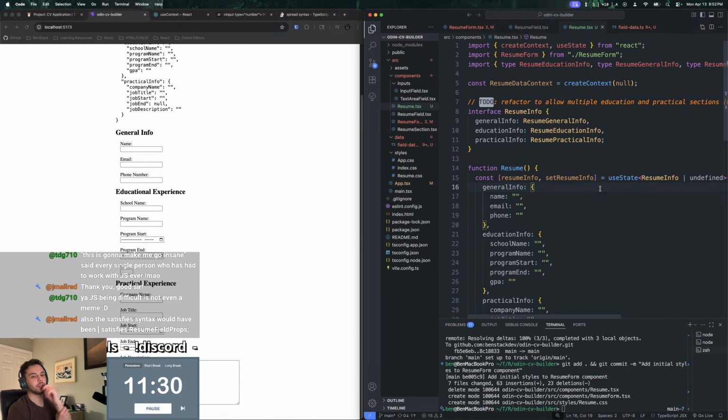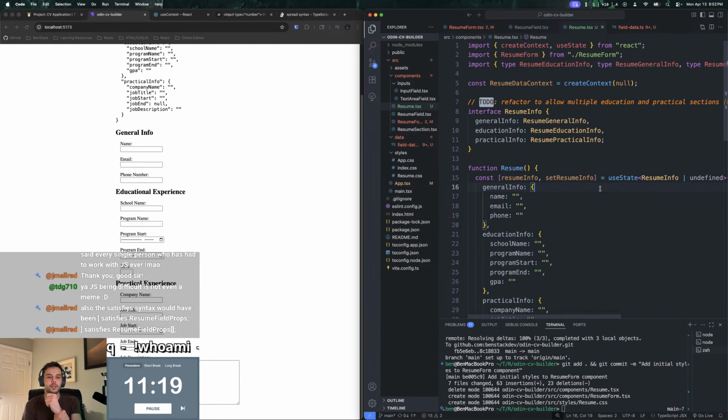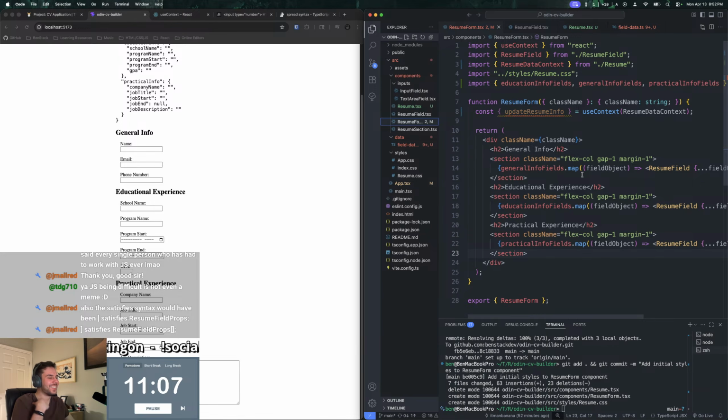Okay, I got you. So that's why the error was not helpful, because it was inferring a type. It wasn't even showing me, oh, this has no type declaration, which would have been helpful. I don't know. That's a pain. Okay, it's fine.